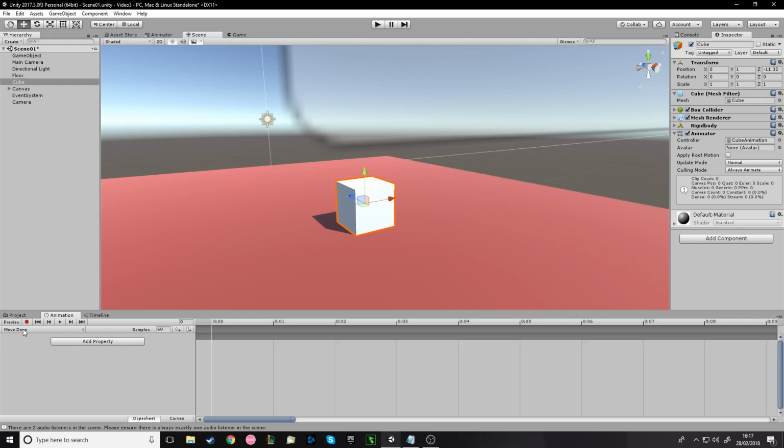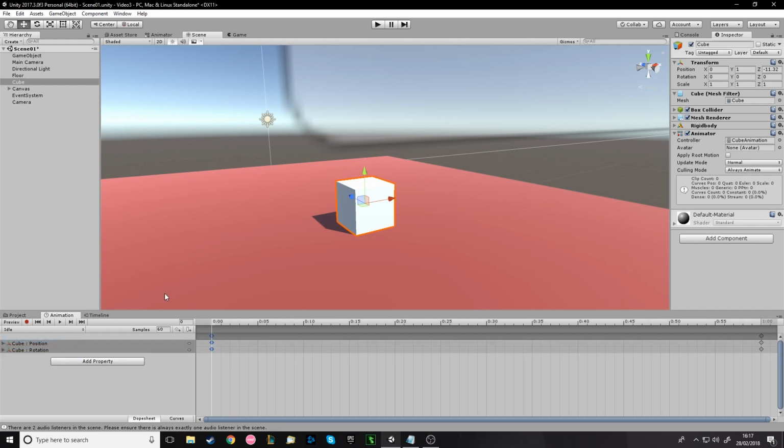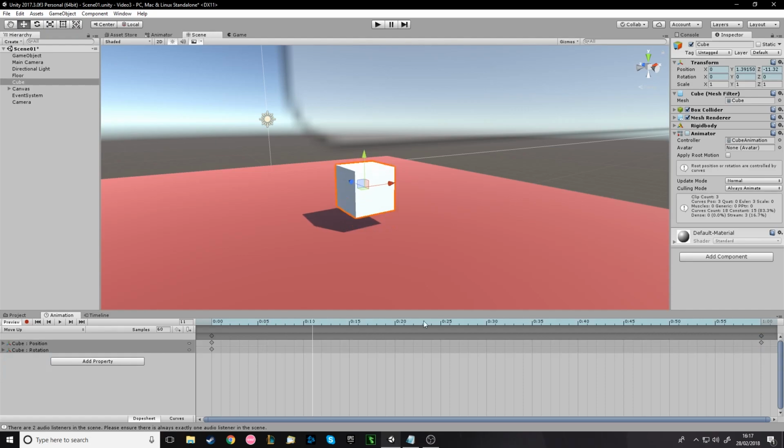Okay, I'm going to go back and I'm going to get the idle keyframes for this. Move down, and we want it to end here. It's working now, for some reason it wasn't. And then obviously move up. We want to copy these and put these here. What the hell's going on?